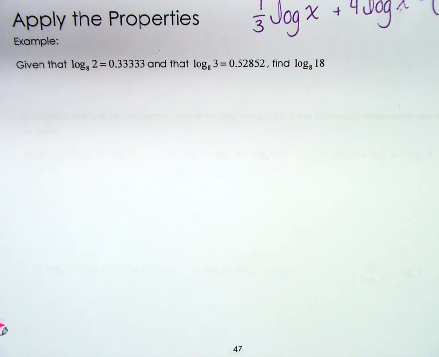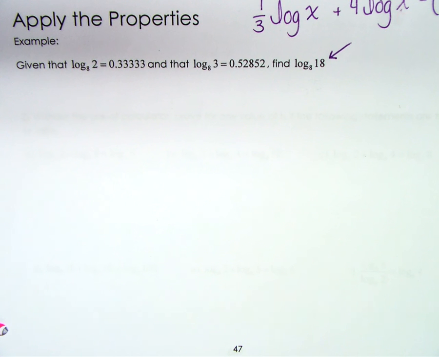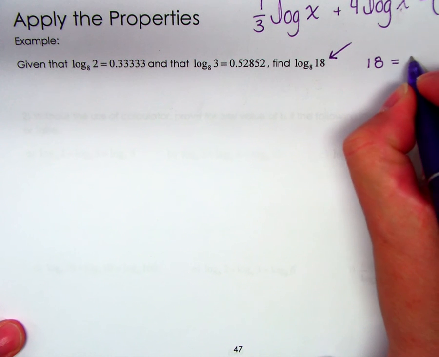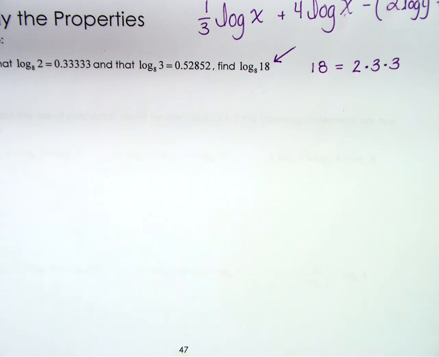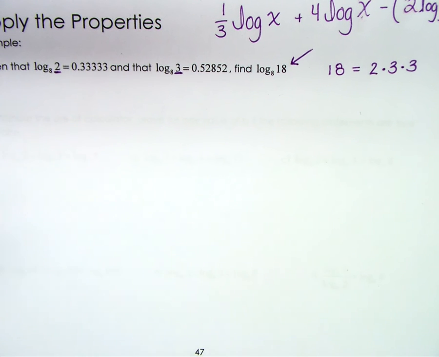So if we know what the arguments 2 and 3 are worth, we can figure out if 18 has factors, which it does. So we are going to factor out 18 till we only get factors of 2 and 3. So 18 can be written as 2 times 3 times 3. Well, what's 2 times 9? 18. But I have no information about 9. I'm looking for arguments of 3 and 2. So that's why I broke them down specifically into those factors.